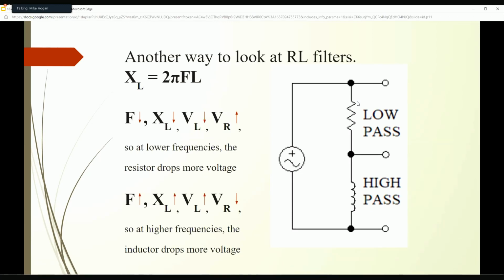You know, it's really the same thing we saw with voltage dividers. It's just where they were set, a certain resistive value. And so I knew that if it was half and half, it would always be half and half, or a tenth or whatever it may be. Here, as my frequency changes, it changes this reactance value, and that causes the change in the output. High frequency, more inductive reactance. Low frequency, less inductive reactance.